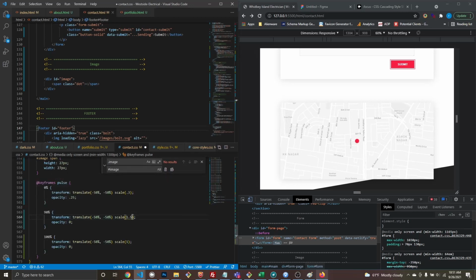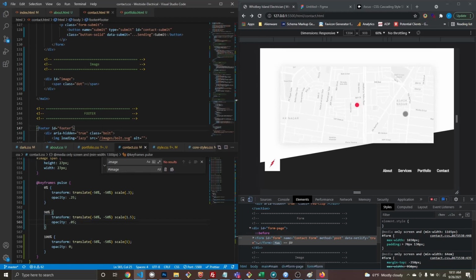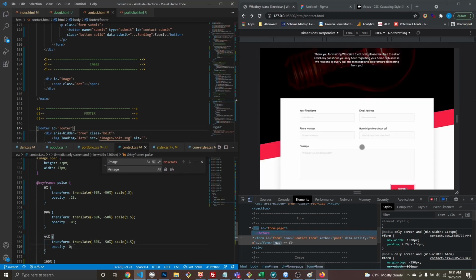I need you to scale to 5. I need you to get bigger. I need to go 95%, go to 0 so it's not as abrupt.